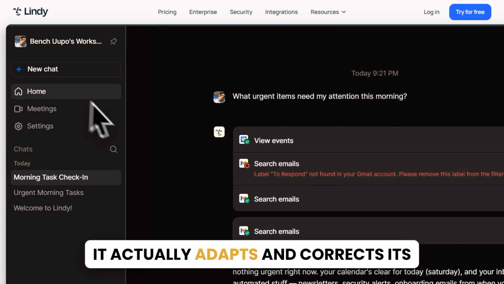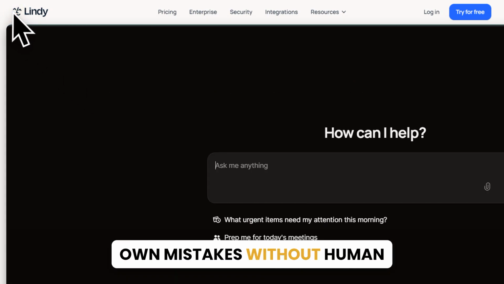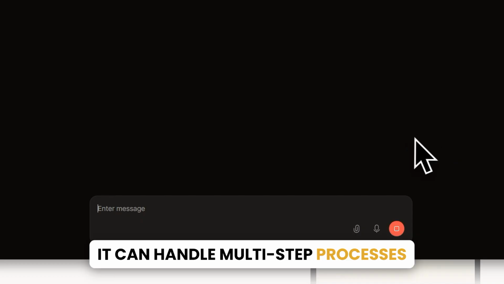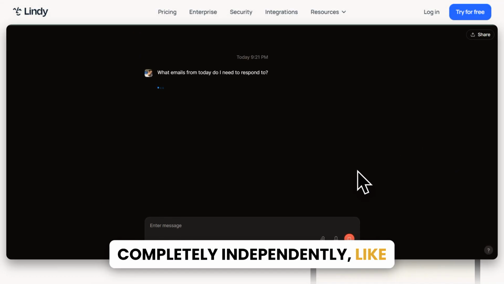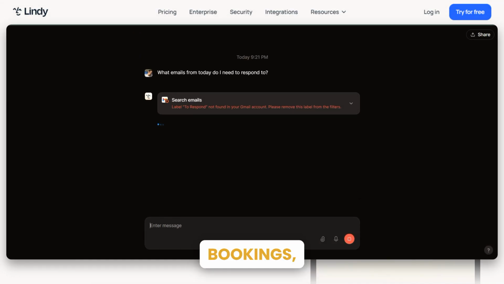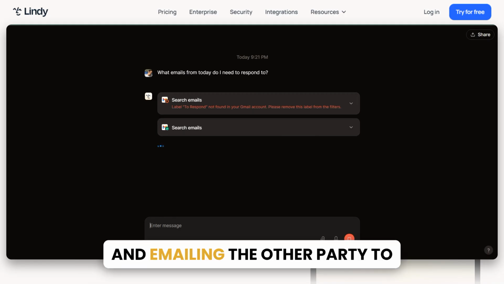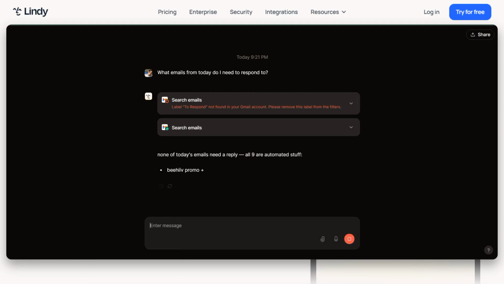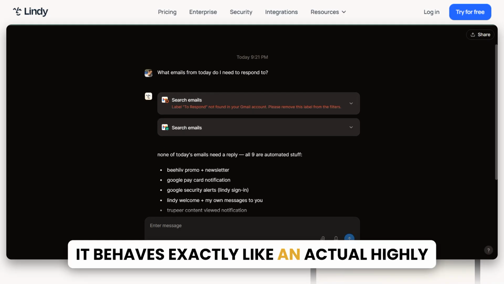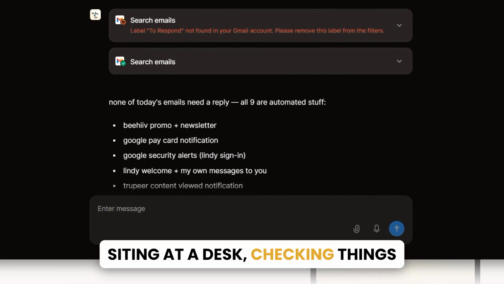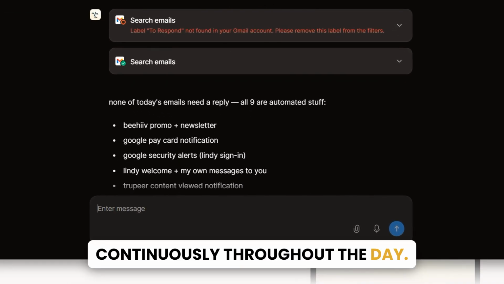It actually adapts and corrects its own mistakes without human intervention. It can handle multi-step processes completely independently, like checking your calendar for double bookings, figuring out which meeting is more important, and emailing the other party to reschedule. It behaves exactly like an actual highly trained team member, sitting at a desk, checking things continuously throughout the day.